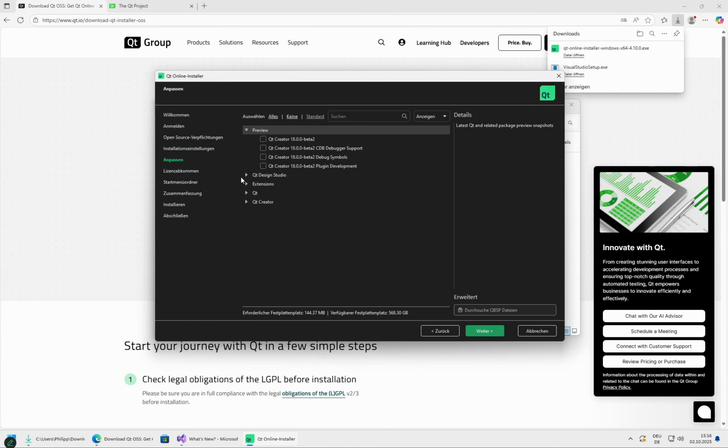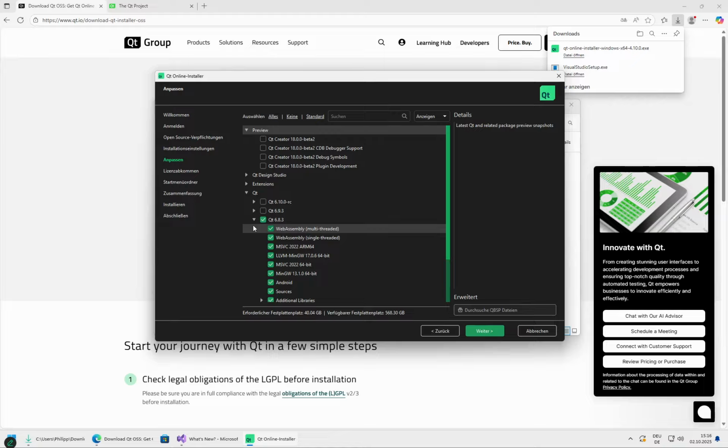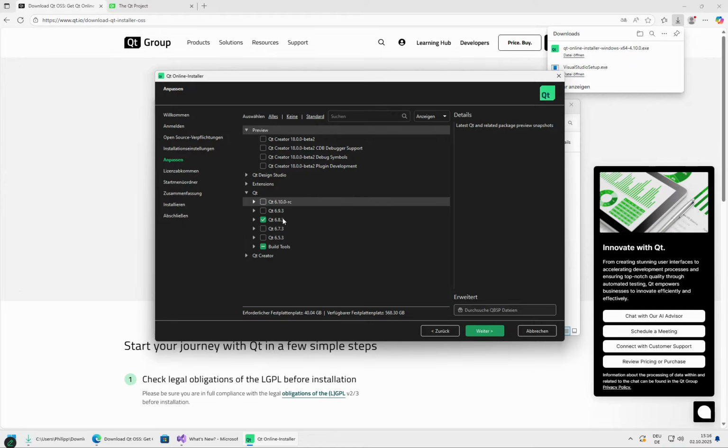User-defined installation, and then we can select which version we want. So I would recommend the 6.8.3 because it's a bit more mature than the 6.9. Of course, in principle, this is compatible source-wise anyway, so it doesn't really matter which version you select. I just selected this one since in the other virtual machine I have this exact version already installed.